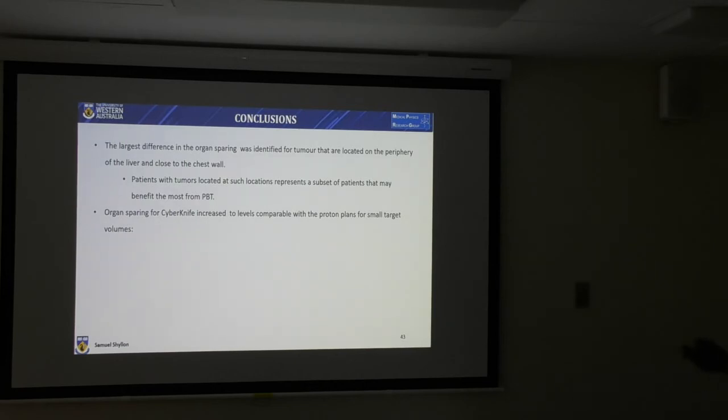We also saw that the CyberKnife plans, when we look at the DVH, increased to comparable levels to the proton plans for small target volumes, and this suggests that patients with relatively small tumors may represent a subset that should be given the least preference for proton beam therapy. Every patient will benefit from proton beam therapy according to these results. It's just a question of who we give the least preference to and who we give the most preference to.